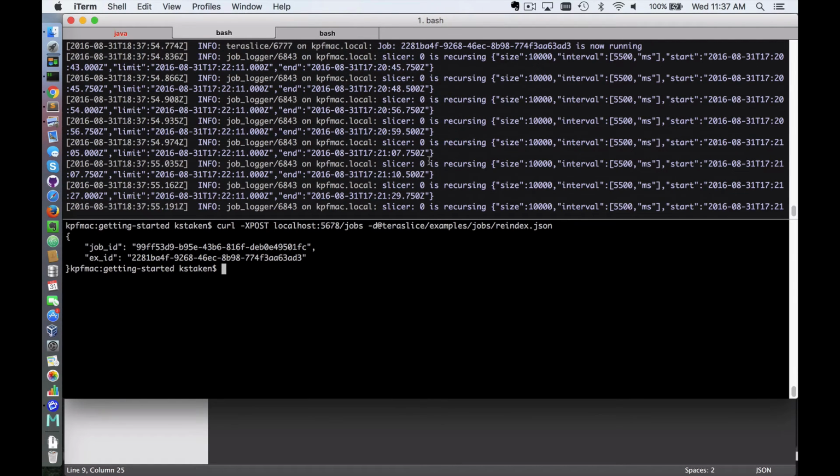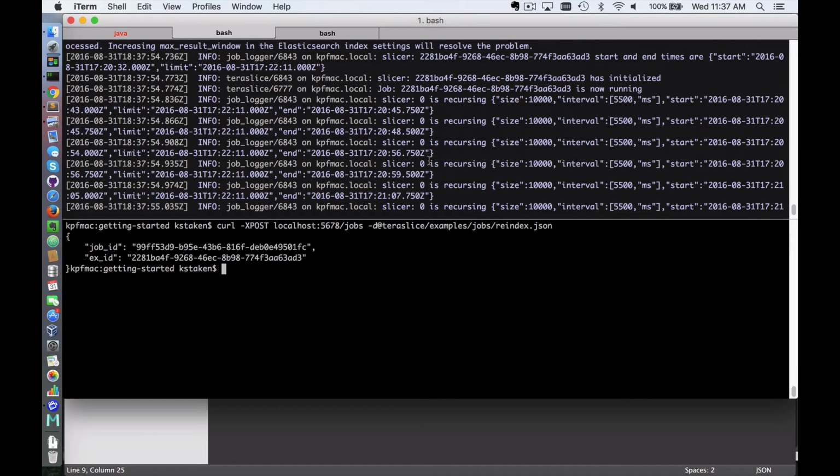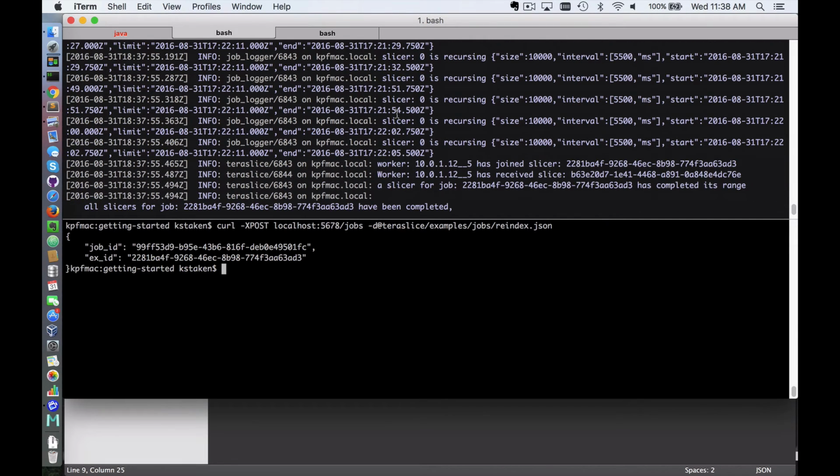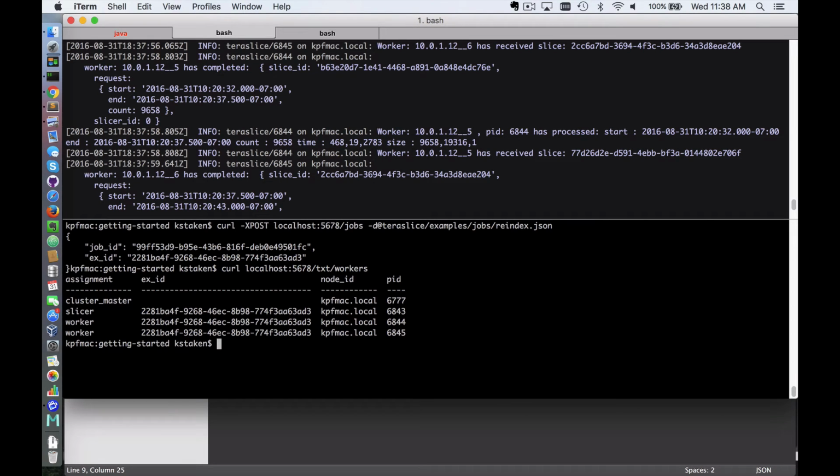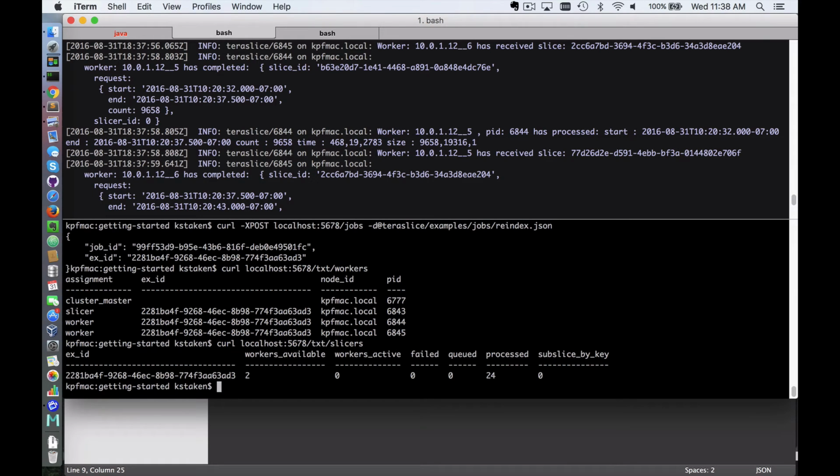This initial output is coming from the slicer as it determines the slices that it can utilize. And if we take a look at some of our endpoints on the Teraslice instance, for instance, if we look at workers now, we should see that there's one slicer and two workers. There's also a slicers endpoint, which will give us some information about the slices that are existing.